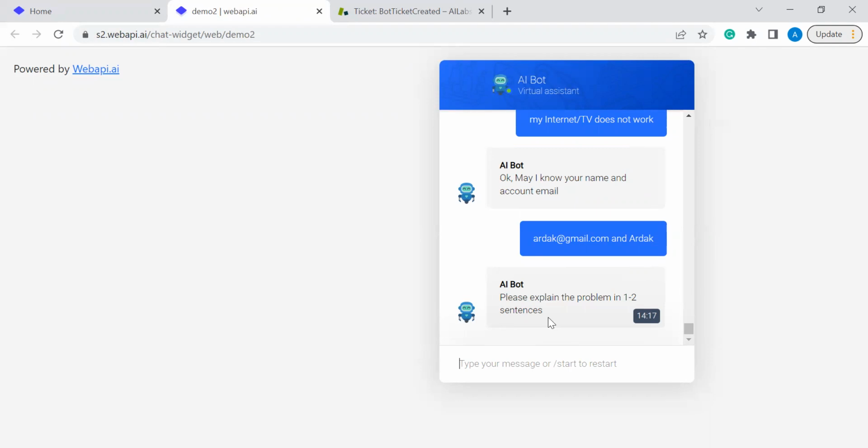Otherwise, it will say that I am having this amount of debt and I have to top up the balance. So as a matter of fact, I have a positive balance and now I have to describe my problem. Let's say that my inet doesn't work. I intentionally didn't use the word internet, but said inet.